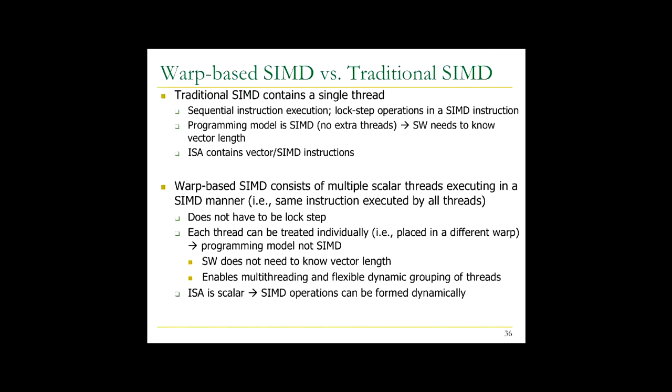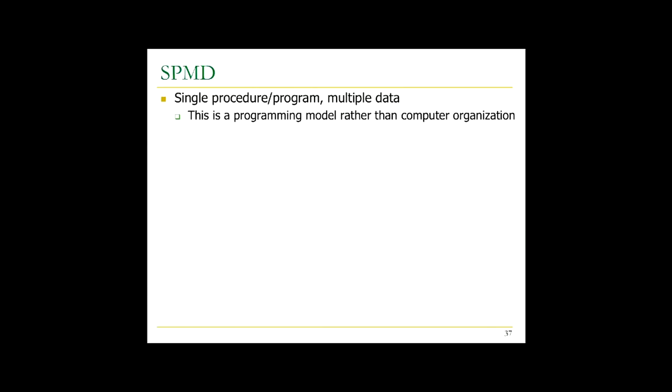Each operation, each instruction operates on scalar values, and SIMD operations are formed dynamically. So as you've seen, essentially it's SPMD, single program, multiple data programming model implemented on SIMD hardware. Okay, so let's look at SPMD a little bit more. This is, again, single procedure, program, multiple data. Just to make sure, this is a programming model. It's not a computer organization, right?